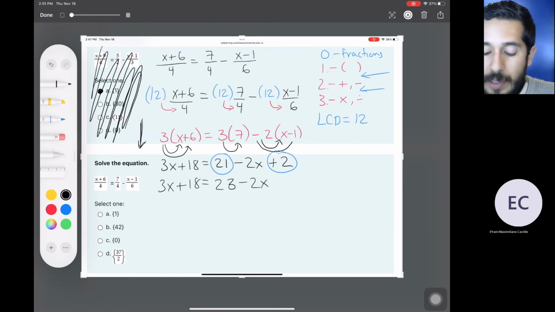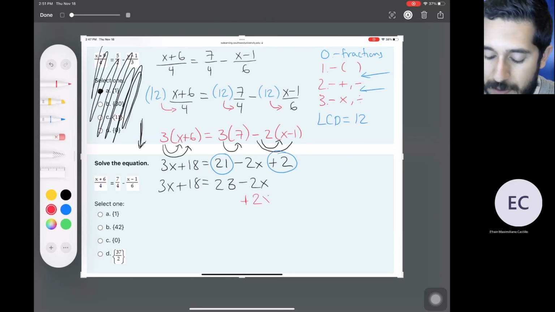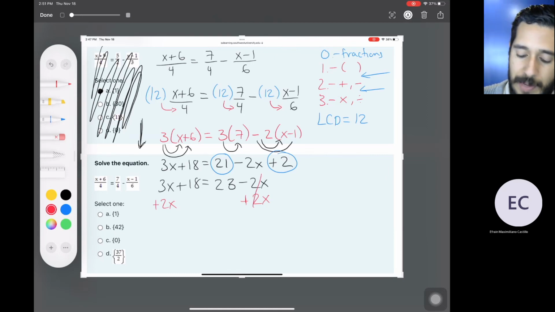Now I have to send all the numbers to one side of the equation and all of the letters to the other side of the equation. So over here, I'm going to choose to send the letters to the left side of my equation. This positive 2, I'm going to send it as a negative 2, this negative 2, I'm going to send it as a positive 2. And if I do that to the left side, I have to do that to the right side, both sides of the equation. If I combine like terms, those cancel out. And if I add those in the left, it's going to be 5x plus 18 equals 23.